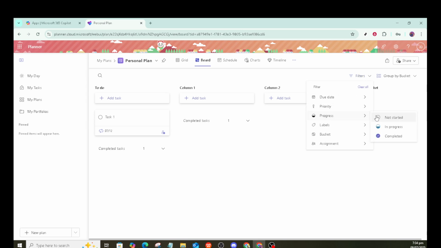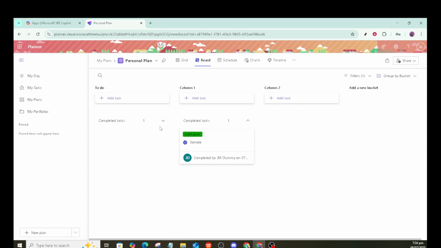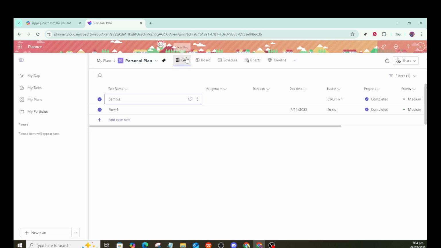Additionally, you can manage your tasks not just from the main board view, but also using the checklist view. If you prefer organizing tasks in a checklist format, you can apply the same process. Just tick the completed task and it will disappear from the active view, helping you maintain a focused list. Alternatively, switch over to the grid view tab, which offers another layout for monitoring and managing your tasks. This is particularly useful if you have a lot of tasks and want a broader overview of them.